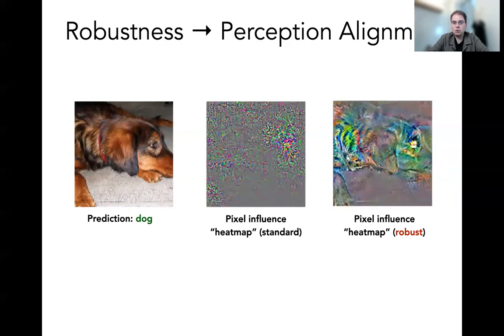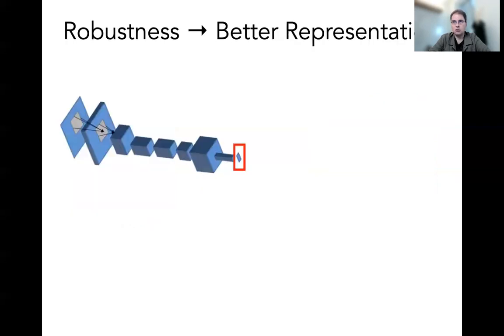However, if you apply the same vanilla technique to a model that is already trained to be robust to small pixel-wise perturbations, you get heat maps like that, right out of the box. And clearly this is much more aligned to what you as a human would expect is the correct heat map. This is just a simple example, a simple intuition, but it goes further.